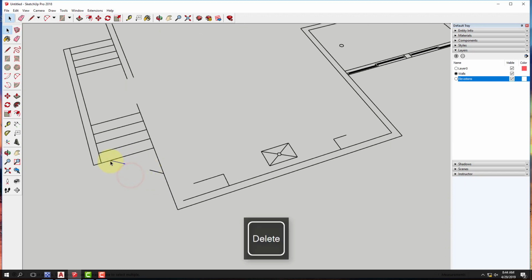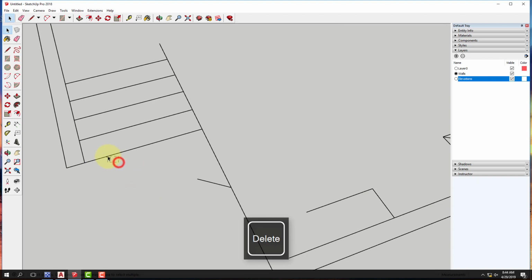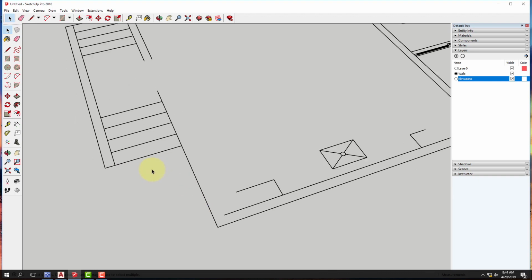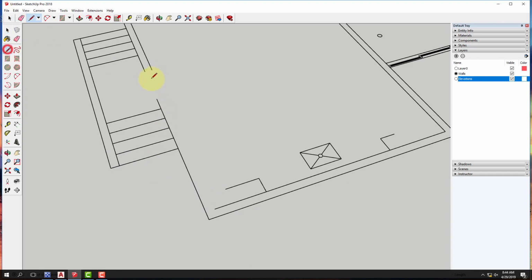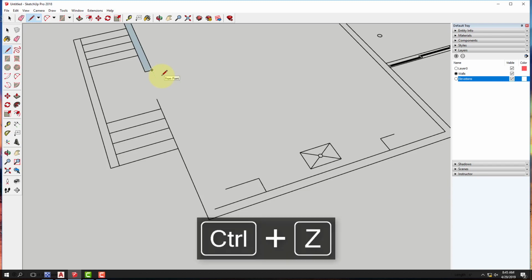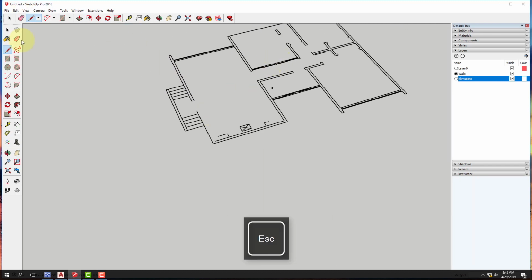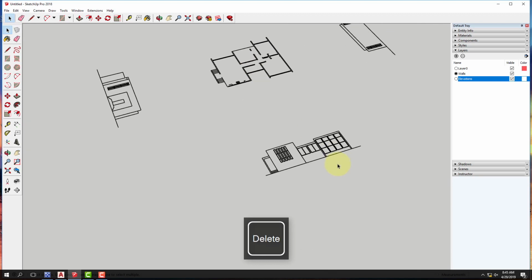So you may have to go in and make a few little corrections along the way. There we go. Like I said, I was missing a little bit there. Actually, I'm going to skip that for right now. And go ahead and delete that little drain. We don't need that. All right, looks pretty good.